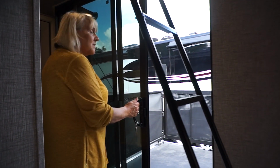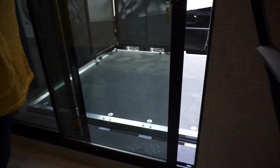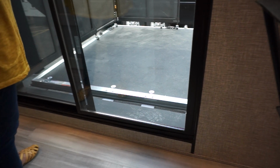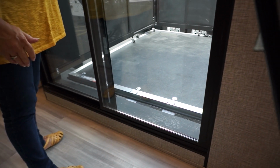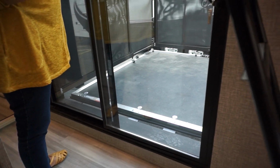So you can hear this door. This is a really substantial door. It's not wavy. It is not loose. It's got a lot of weight to it because obviously going down the road with patio doors is something you want to be concerned about. You want to make sure you got a good quality door that goes in here.